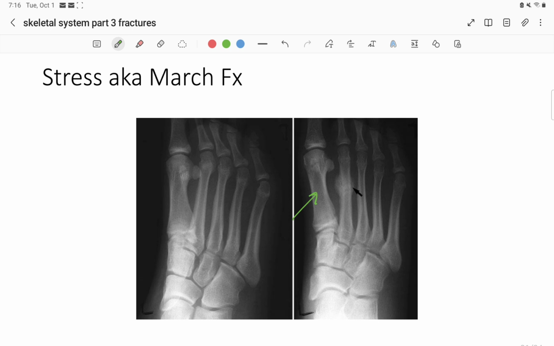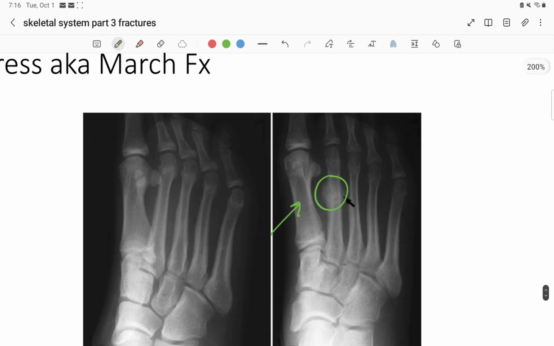And that is actually metatarsal number 1. And then here's the one that I circled, which would be metatarsal number 2. And you can see that fuzzy area in the bone, so that is where the stress fracture is. Okay, you also get a nice history.